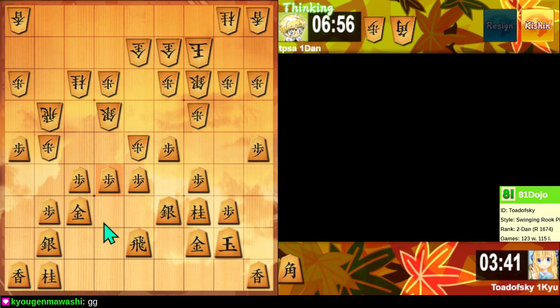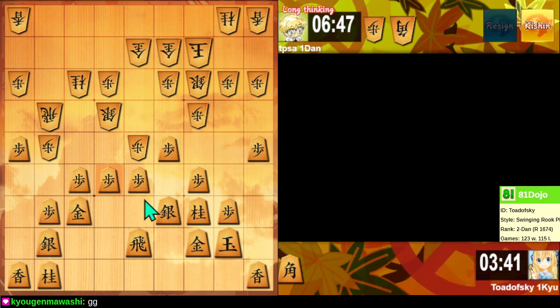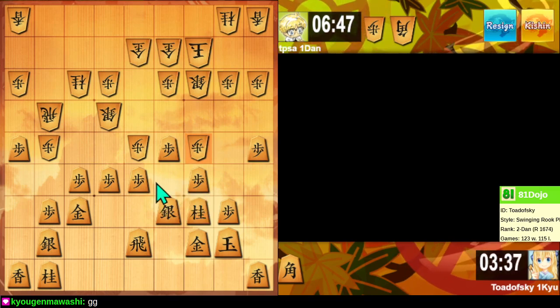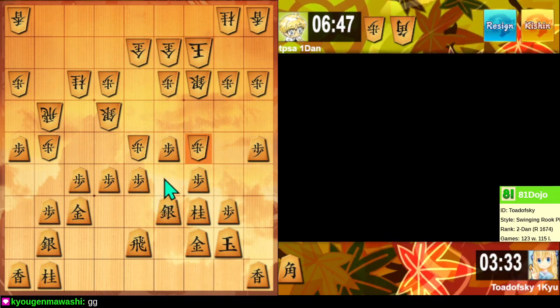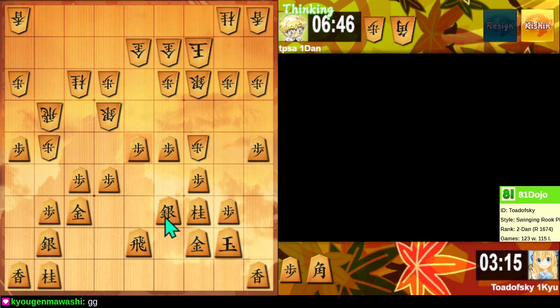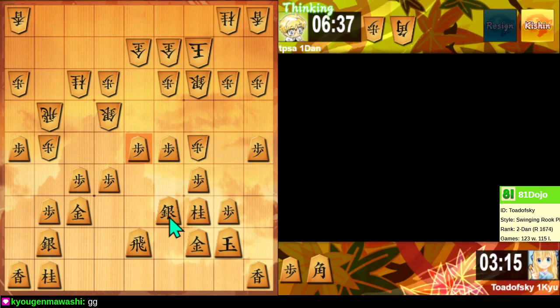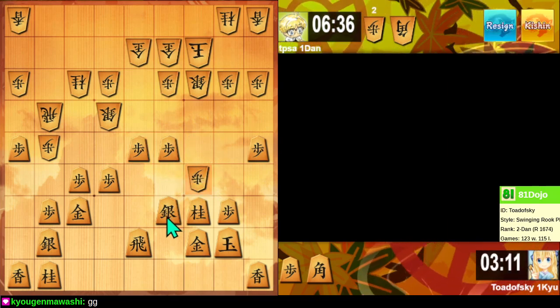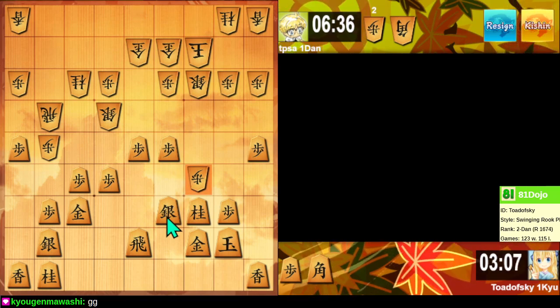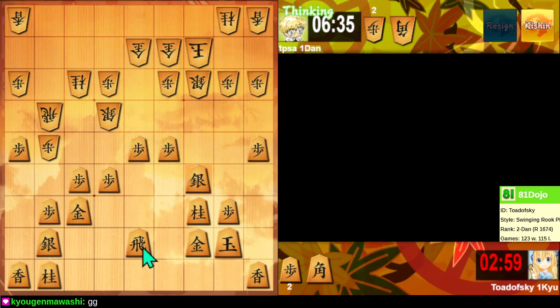Oh, this is dangerous because they can drop a bishop right in next to my rook. No, they can't. I have this covered with my gold general. Oh, man. Okay. Interesting. Wow. Sharp stuff. This is dangerous.